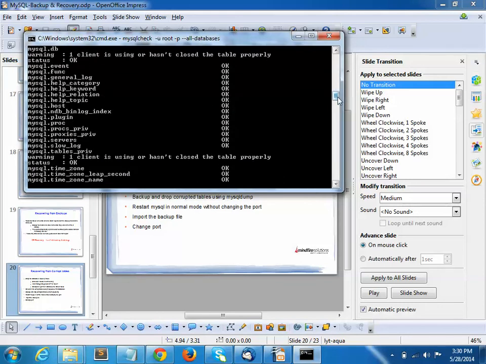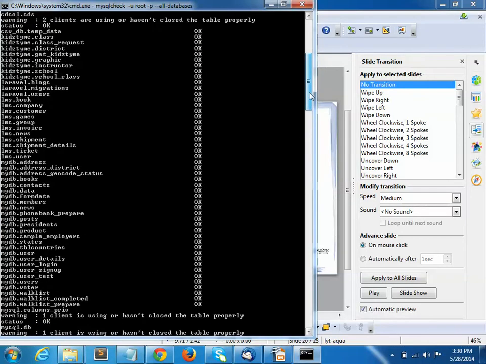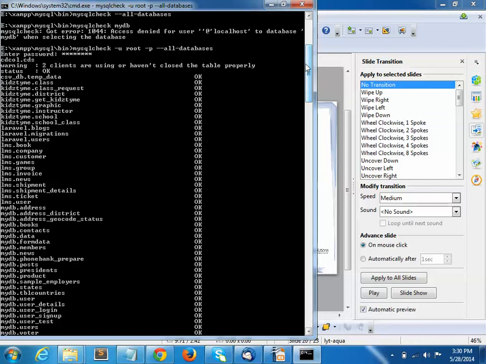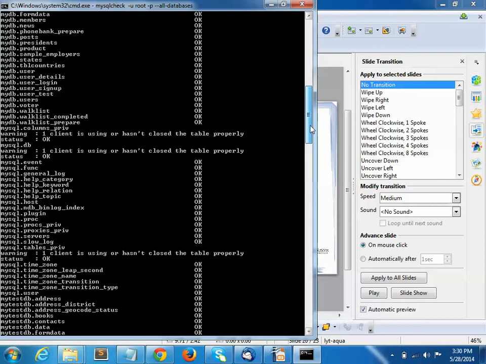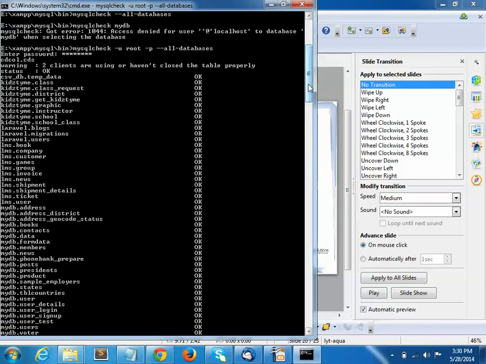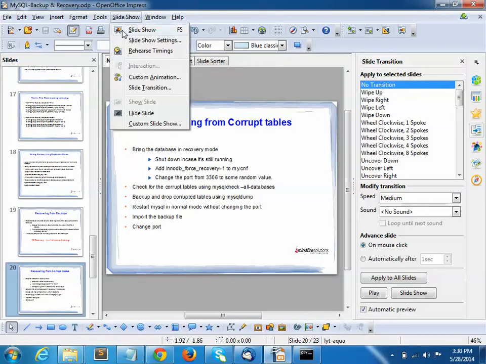So this is going to show me the entire list of tables in all databases, as I have given the all-databases option, and it is showing the status OK. That means all the tables are OK, and no table is corrupted till now. In case a table is corrupted, the status is going to be corrupt, and we can list those tables and perform backups for them using mysqldump.